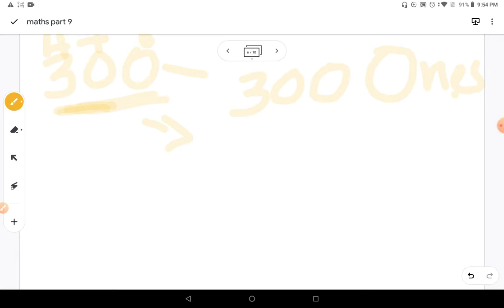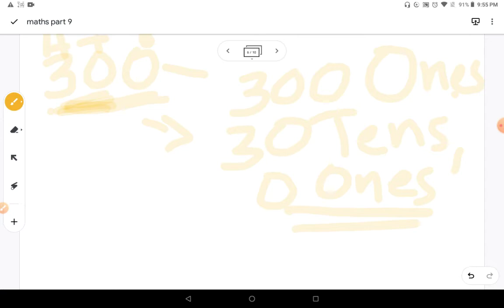Now your ones place is 0. If you want to represent this, you can eliminate the 0 ones and represent the remaining as that many tens. What is the remaining? 30. So it is 30 tens, and 0 ones. Since it is 0, you don't have to say 0 ones, because that is not implying any value. So 30 tens is also 300.